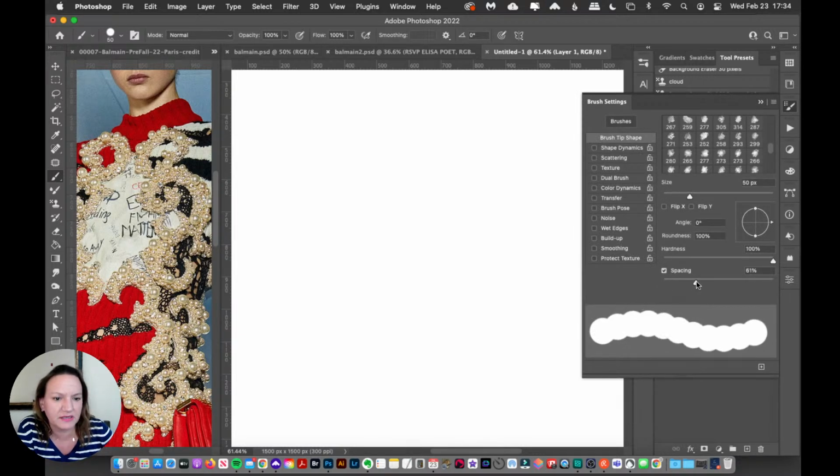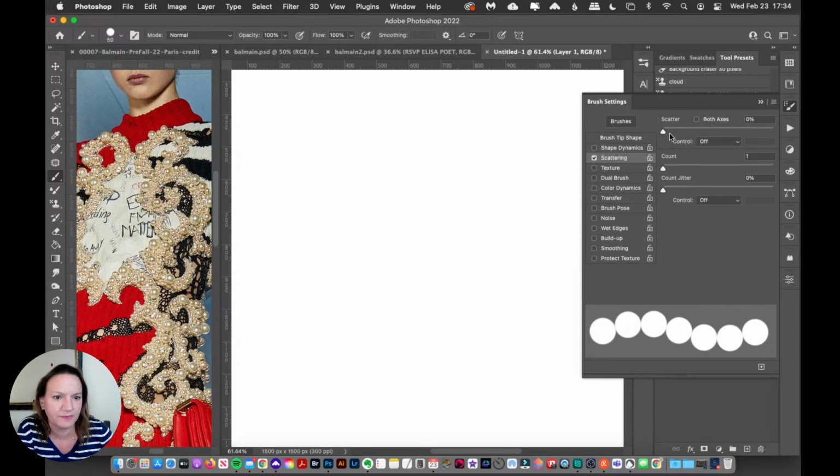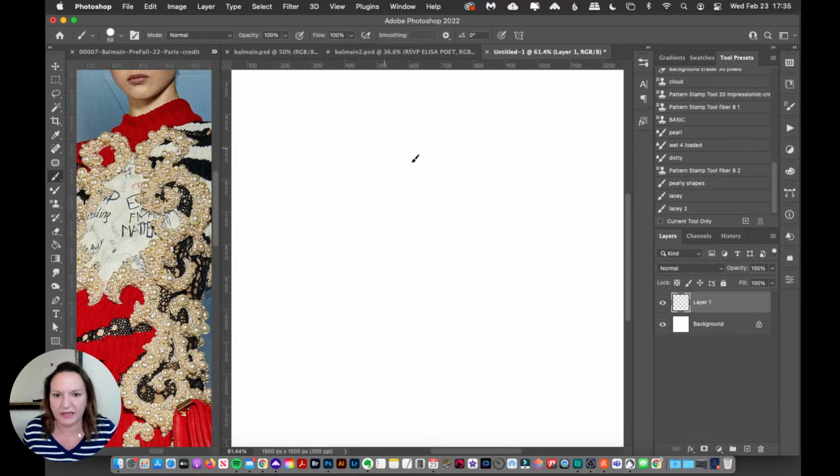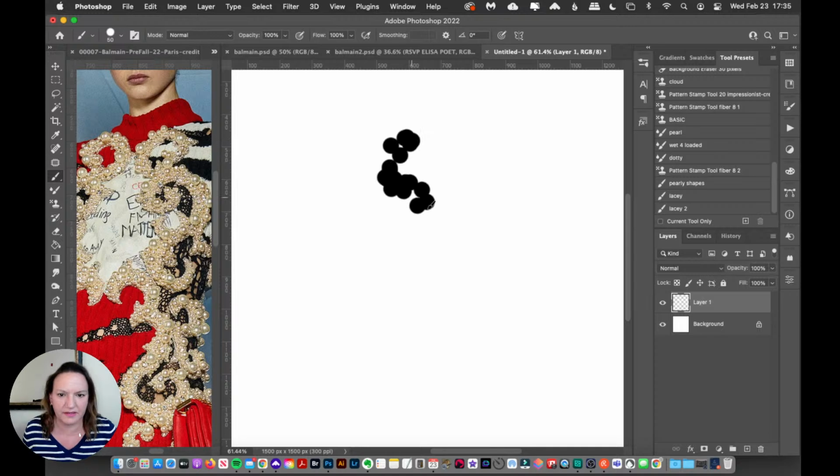What I did was I pulled out the spacing, and then I went into the shape dynamics, or no, I went into the scattering, and I think I scattered it a little bit. I put both axes, and then I upped the count. And let's turn my thing black.